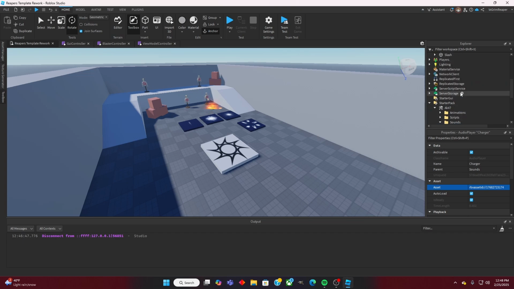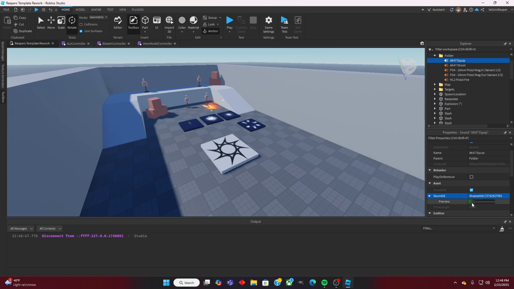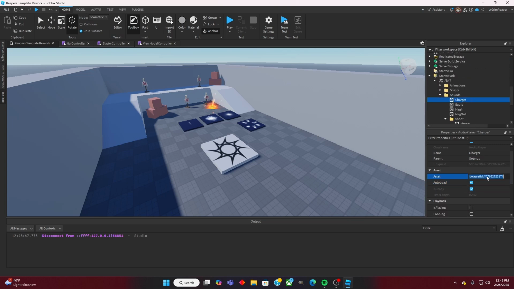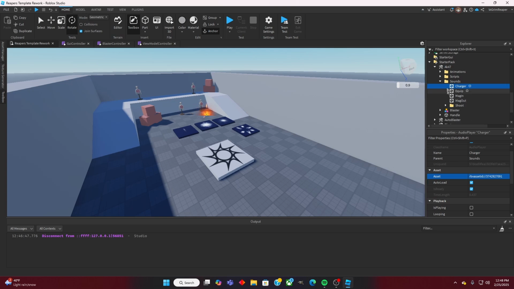But the charger is a little bit more defining. So this is the sound. Yeah. So we're just gonna copy that, and we'll just paste that in, and that is pretty much it for the AK.